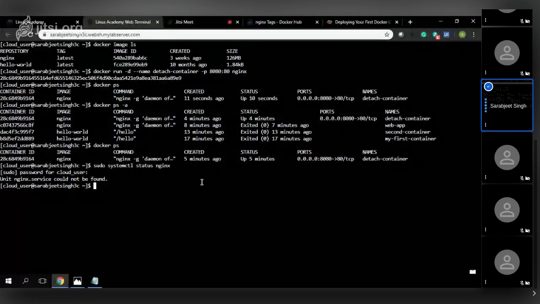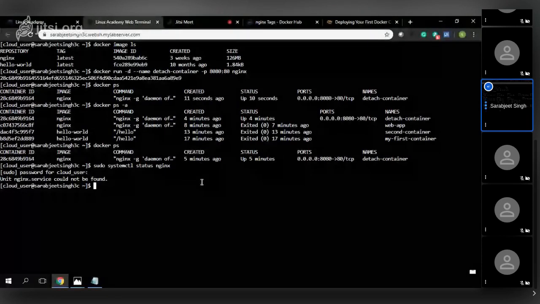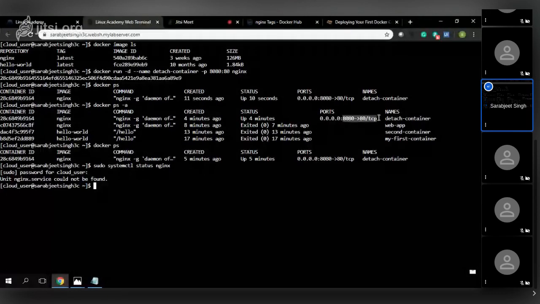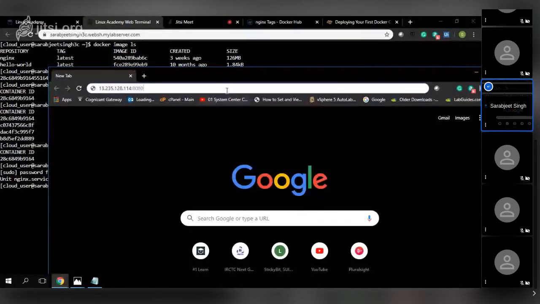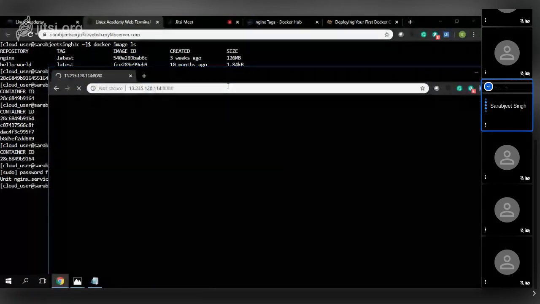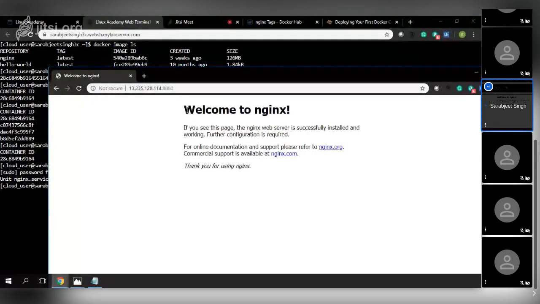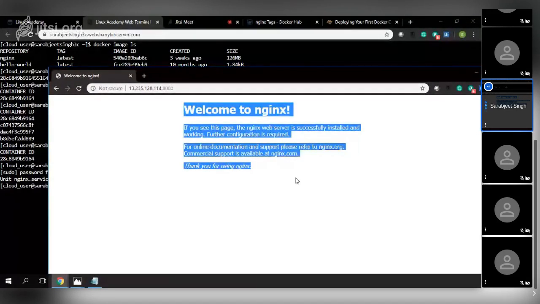So if I access port 8080, it is redirecting to this container. If I hit enter, you can see welcome to nginx. So this is the container.